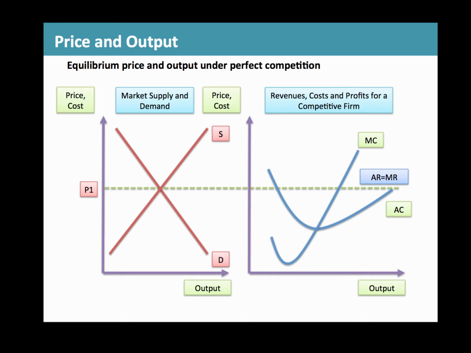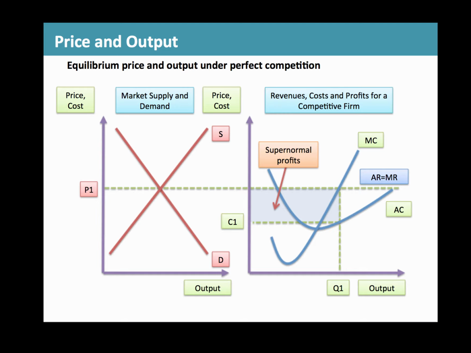A profit maximizing business will find an output, in this case Q1, where marginal cost equals price, or when marginal cost equals marginal revenue, because that's going to be at the same point. So profit maximizing firms will find an output where marginal cost meets marginal revenue, when marginal cost meets the price. I'll come back to that in a minute. That gives us output Q1.